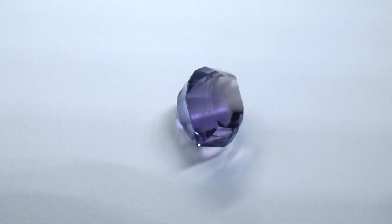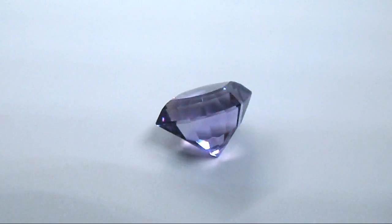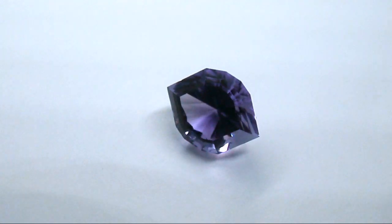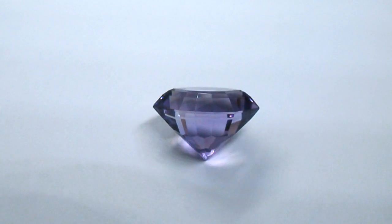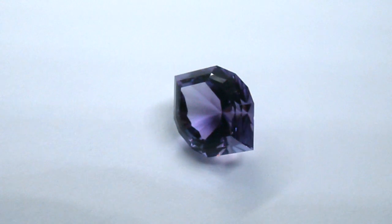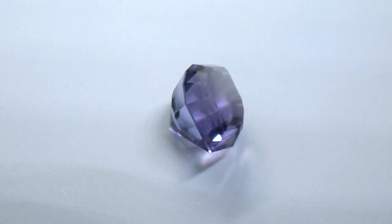So this goes to show that if you buy a gem that has very little colour saturation and you're willing to orientate the gem, so whatever colour saturation you have, push that colour through to the top of the gem as I've shown you in this video, you can get a really good looking gem. And for those people who are on a minimum budget and you don't have a lot to spend on gems, you can buy a lot of cheap gems just like the one in this video and get quite a nice gem at the end of the process once it's cut.